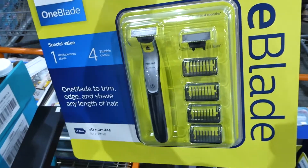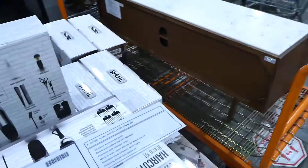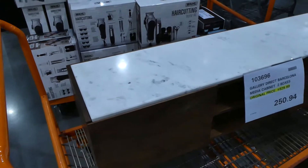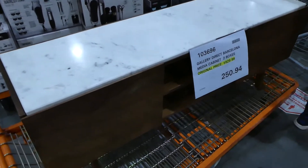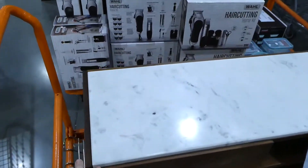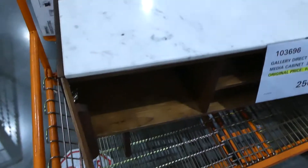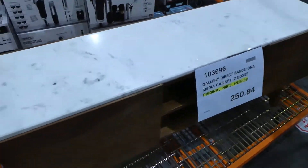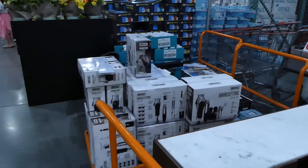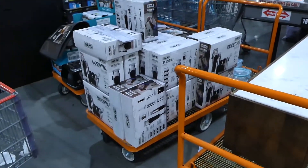They have the Philips One-Blade Hybrid Styler for $40 — it's got all different blades, looks like a trimmer for your hair. The last one they have is a display model: the Gallery Direct Barcelona media cabinet, originally $929 and selling for $250.94. It's got a marble top, cabinets to pull out, and shelves underneath — a really good deal when it goes, it's gone.